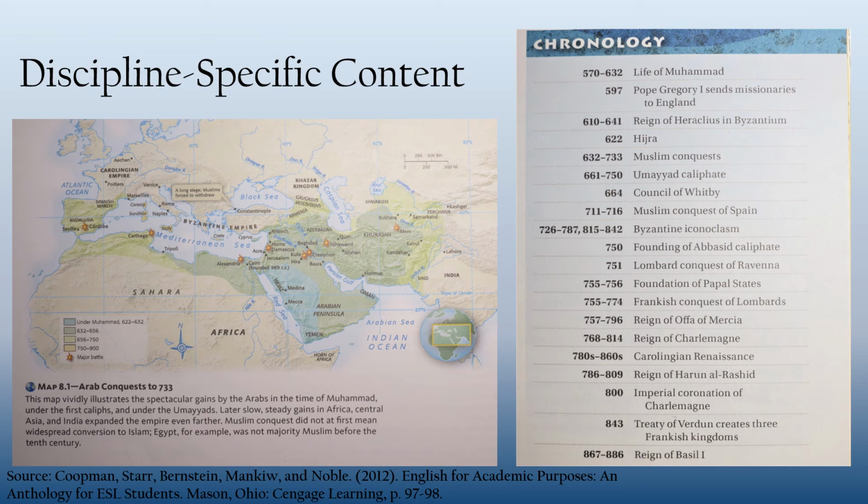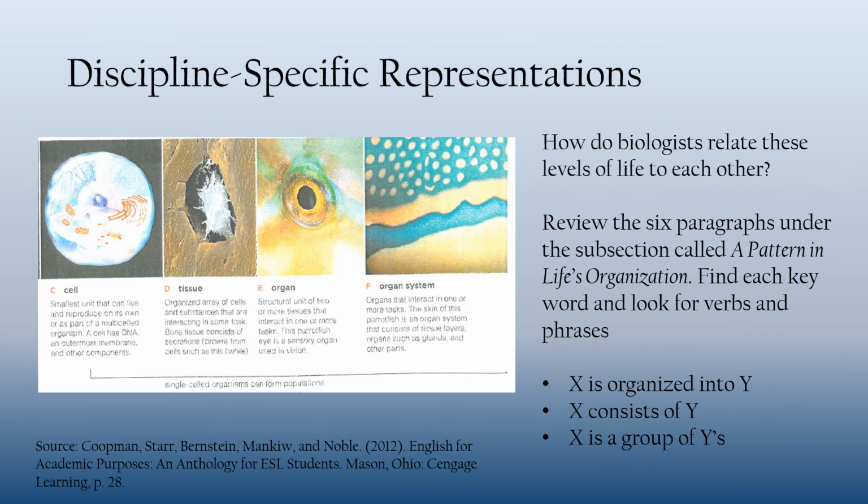The approach a discipline takes and the nature of the subject matter will determine how the content is portrayed. For example, history texts rely heavily on maps, chronologies, and primary documents, while economics relies on listing principles of the discipline. The point is, each discipline approaches their topic from their own perspective. Let's take this example from a biology text. When biologists discuss life, or at least in this textbook, they think of life in terms of levels. They discuss it from smaller life forms grouping together to create larger life forms.